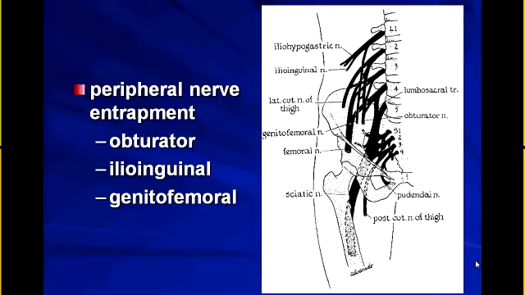Just to go back to peripheral nerves, the other one that's very common in this area is the lateral femoral cutaneous nerve of the thigh, and it supplies a patch of skin on the outside of the thigh, so it is a sensory nerve. It travels under the inguinal ligament, or on top of it, right by the ASIS, and its claim to fame is on the rise because so many teenagers are wearing very, very tight-fitting, hip-hugging jeans that nerve is very susceptible to compression.